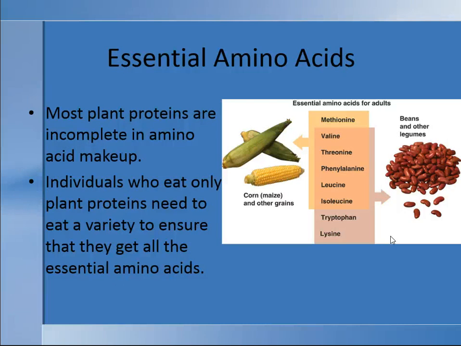Okay, and then if you are someone who is a vegetarian or a vegan, you have to make sure that you're actually getting all of the essential amino acids that you need. And these are the essential amino acids. These are things we don't produce that we have to eat. And you can see that if you're just eating vegetables, right, you're not going to get everything you need. You're not going to get the tryptophan and the lysine, but you can compensate with beans, for instance, and some other things to get that full spectrum.